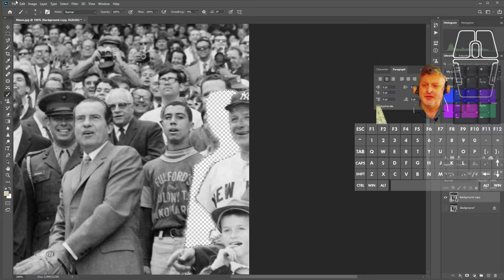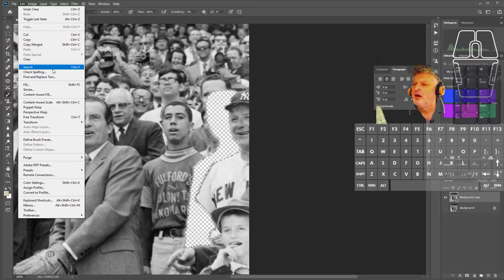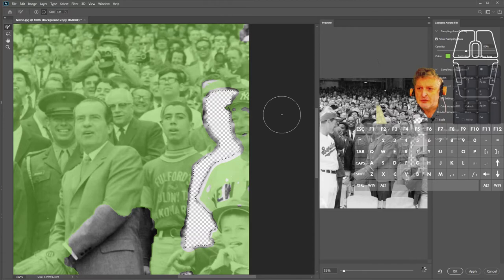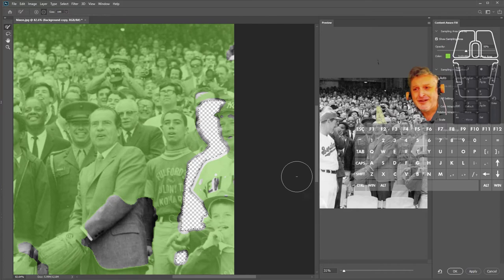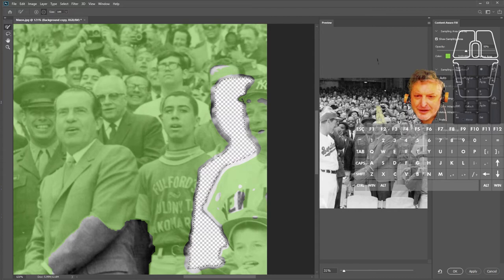Let me go under Edit. Let me go to Content Aware Fill. Content Aware Fill is one of their artificial intelligence techniques. It's supposed to have a much better controller now, I was going to say. Oh, and actually, look at that, it does. It used to just go blah, and throw it in there, and that was that. Now it appears to have put some sort of hideous monster in there, which is better than nothing. I don't know if it would have kept me out of the gulags with Stalin, but hey, you've got to take your chances.